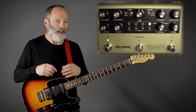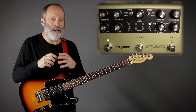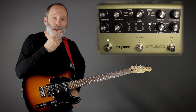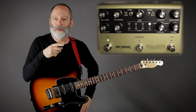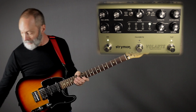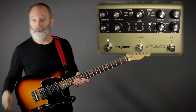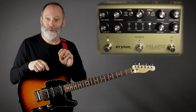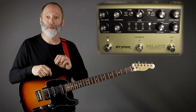Okay, you can tell it's kind of muffled, it's kind of funky, it's definitely off in that Binson direction. Now you might be thinking, hey, where are the repeats? Well, it's really interesting on the Volante. In the middle here, you'll see a time area with two rows of four little push buttons. So a total of 8.